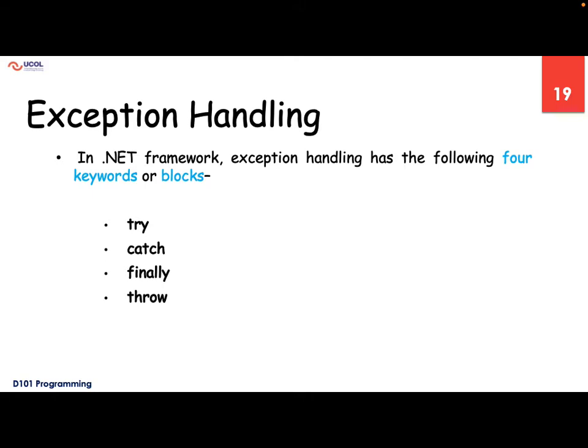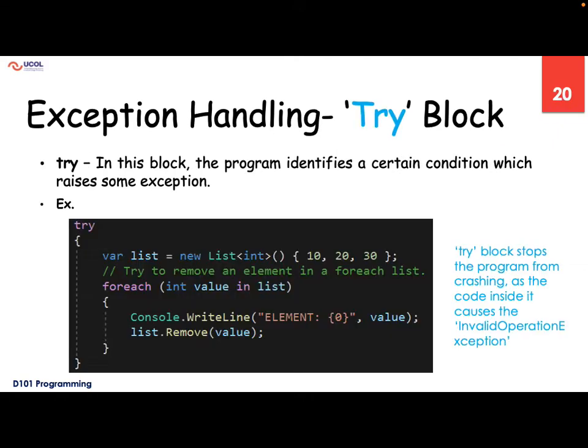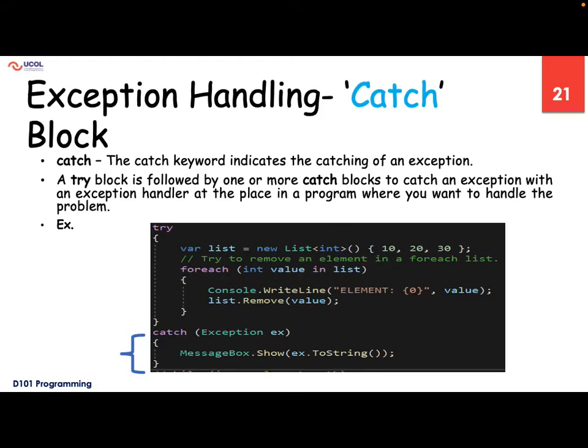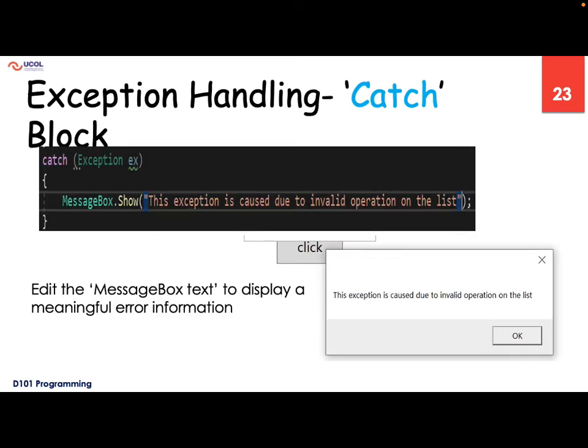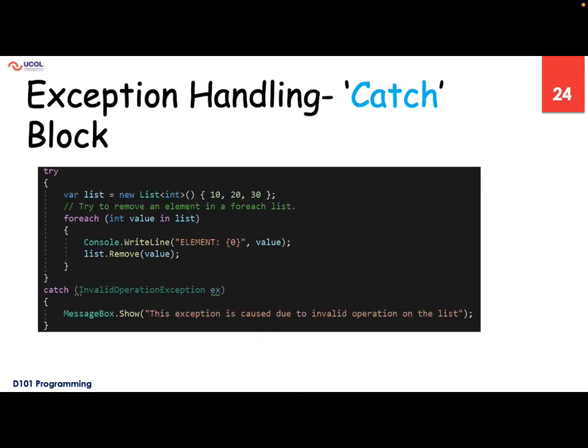So exception handling: try, catch, finally, we have seen it. There is also a throw. We put the block which may generate an exception in the try block, and then we can have a catch block which can catch that particular exception and respond to that situation. Here we are showing a message, just like we print on the console; here we are putting a message in Visual Studio. We can have a catch block with the specific name of the exception.